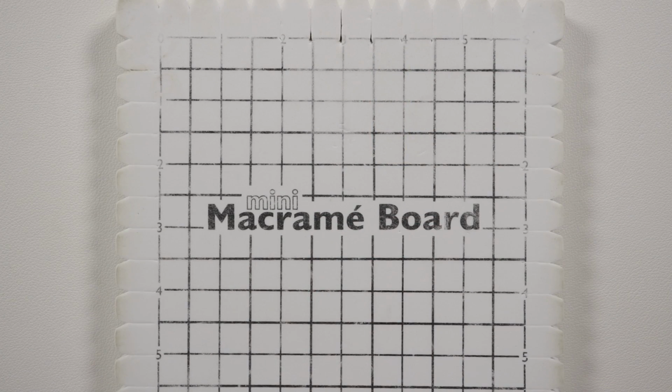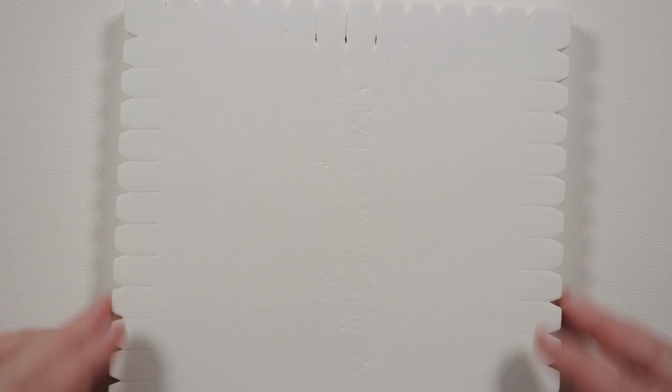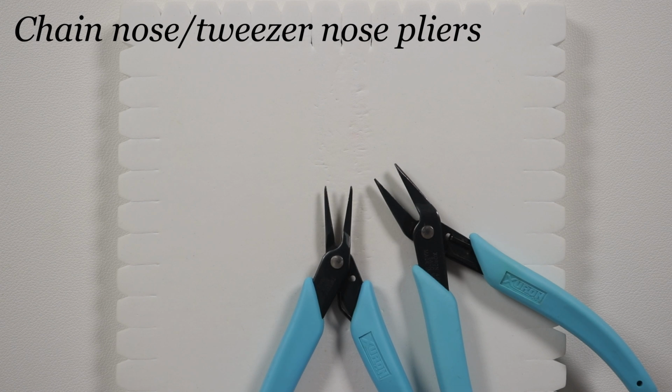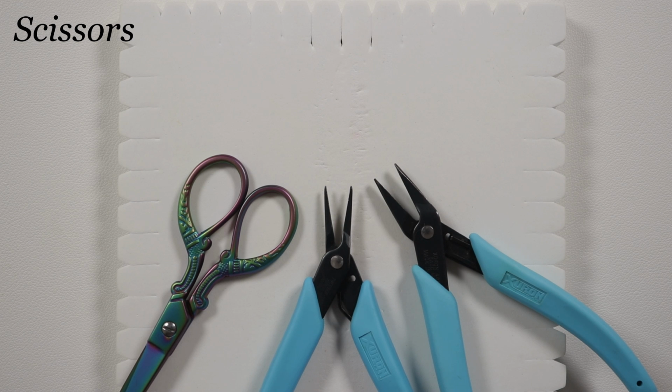So we also just need a few tools. So I've got my mini macrame board here that I'll be making my macrame on. It has these notches all the way around the edges, so it makes it nice and easy to work with the cord. I then have a couple of pliers, so chain nose and tweezer nose for the jump rings and the ribbon ends. And of course we do also need a pair of scissors so we can cut our cord.